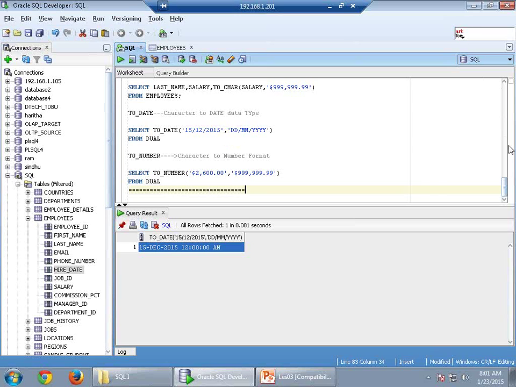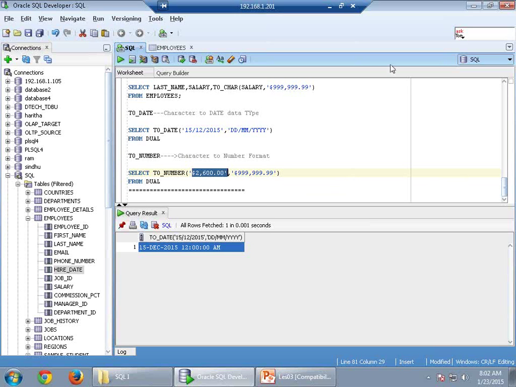See, we did understand in the last classes what a dual table is. Dual table is a table owned by the SYS user, and it helps you to perform some calculations. Since I'm passing only the number here, that's why I'm referring to the dual table. If you're passing a column, you can pass the column name, and then from that table you can retrieve the data. To make it simple, so that you understand the functions in a simple way, I'm basically using the dual table to give you the different examples here.